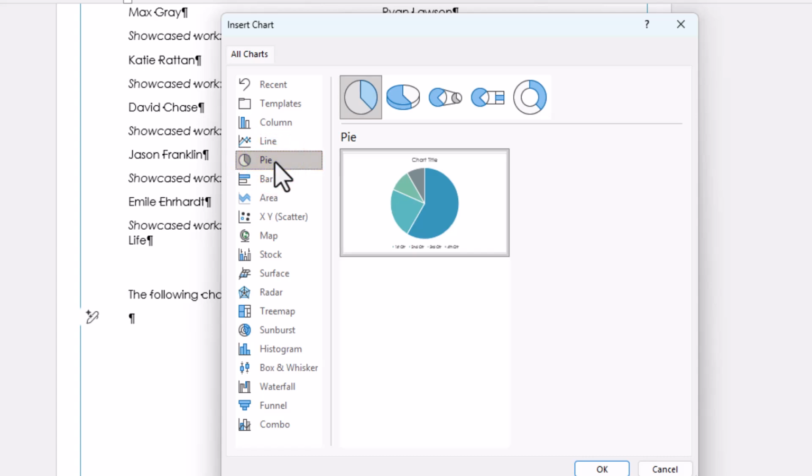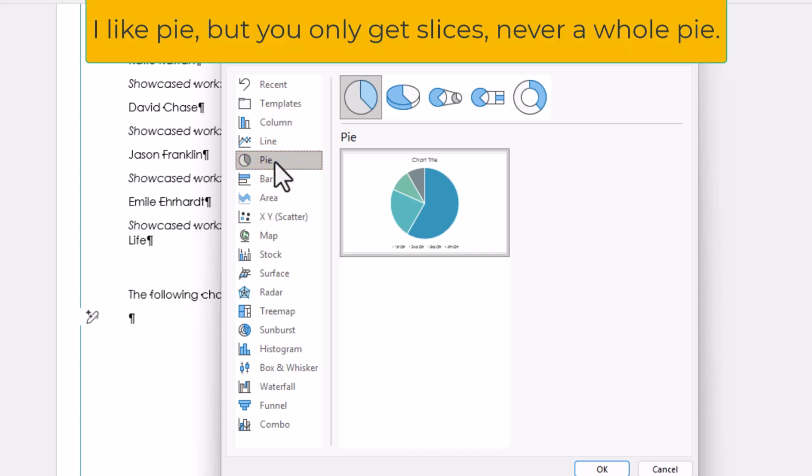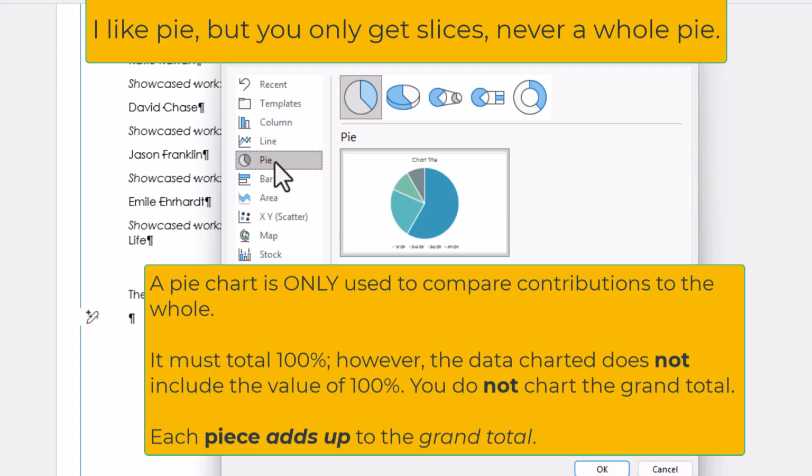Now, I want you to understand when you use a pie chart. You use a pie chart to show how much someone is contributing to the whole. You will never include in a pie chart a grand total, because the pieces make the grand total.